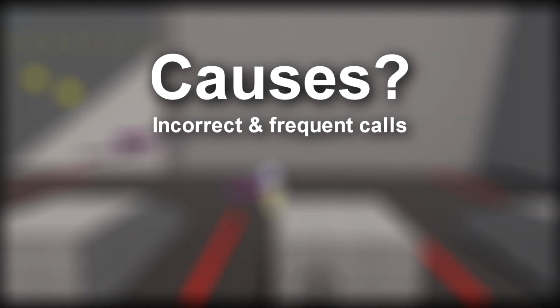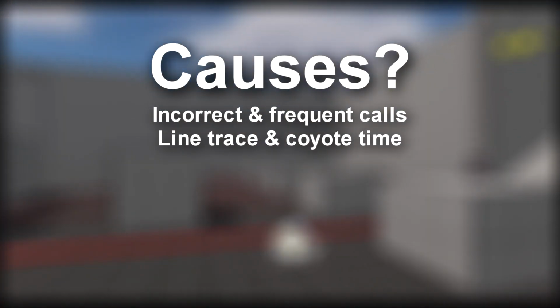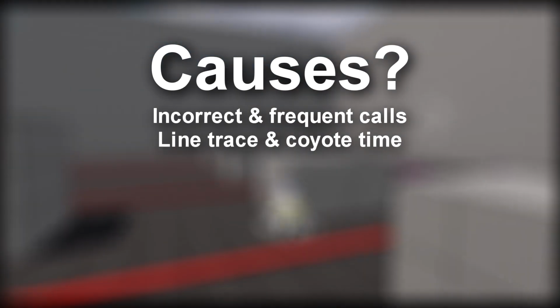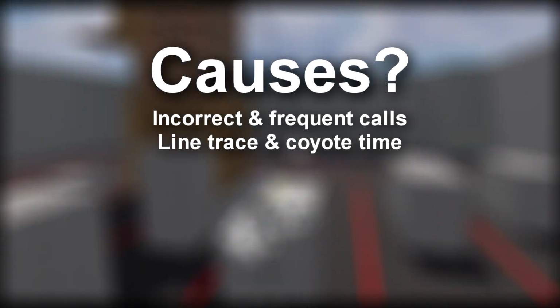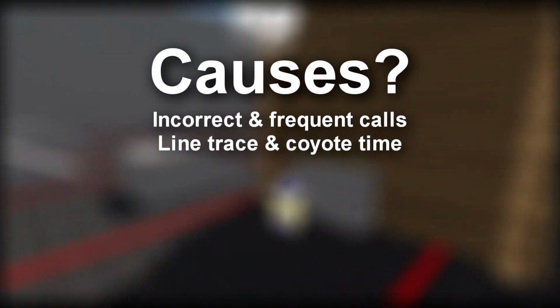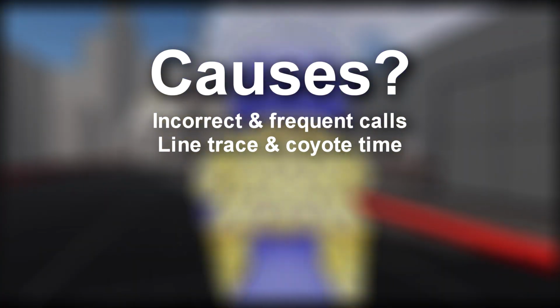As for the trace itself, a line trace will not work, as some jumps use coyote time. During this state, the trace will hit a floor below the player, which is typically the pit that they are avoiding, and it will bring the camera to its location. To fix this, a sphere trace with the player's collision dimensions would be more suitable.